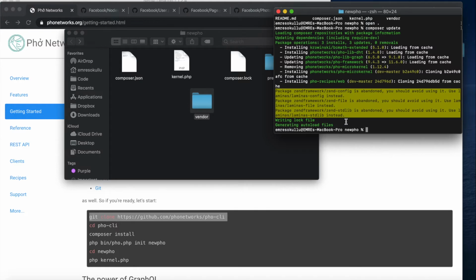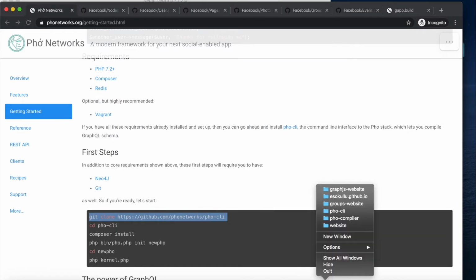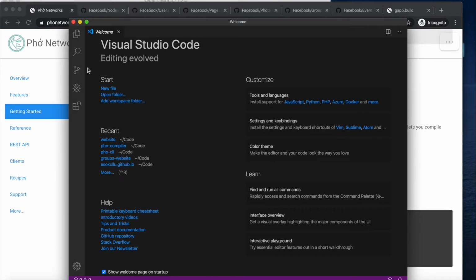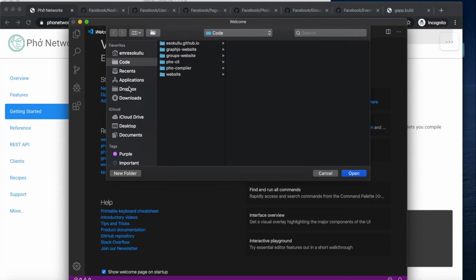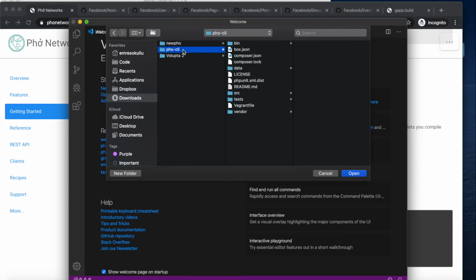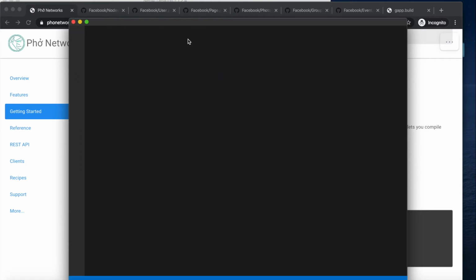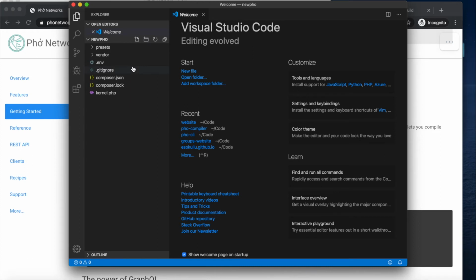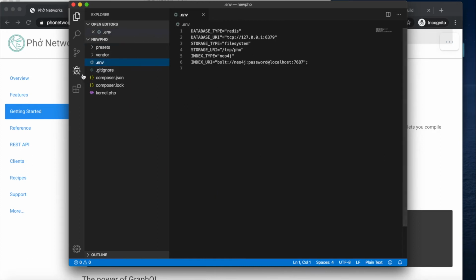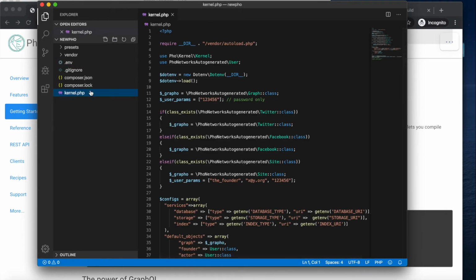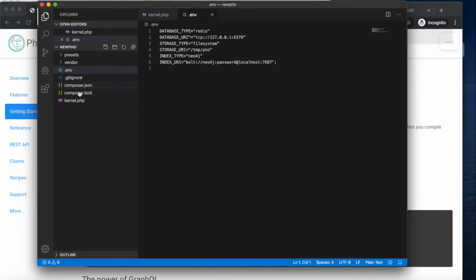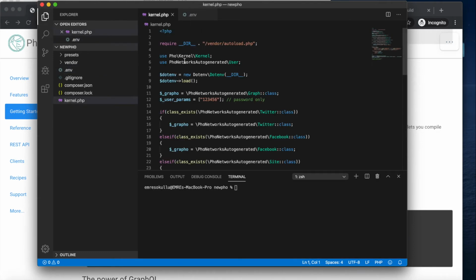Now let's edit the .env file, right? So for that, I'm using Visual Studio, and let's open a new window. Open folder. Let's go to downloads and open this. Okay, so like I said, we have to make sure this is working properly, and then we have the kernel file here, .env file here, and these are all we need. So in the terminal, we can use this terminal here, so we have everything in one screen, in one window.